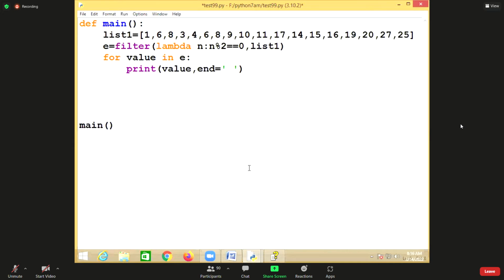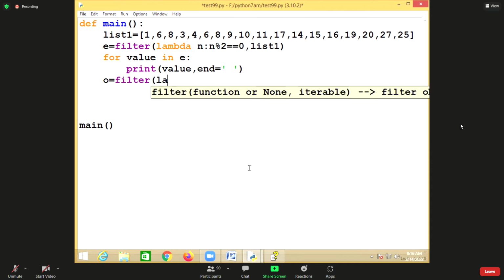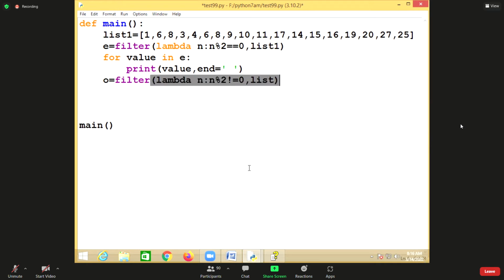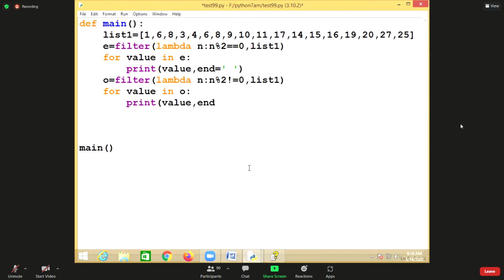Suppose I want to filter odd numbers. I'll say filter lambda n colon n mod 2 is not equal to 0, and I input this list 1 as the list. So for value in this, these are odd numbers, and then print value.